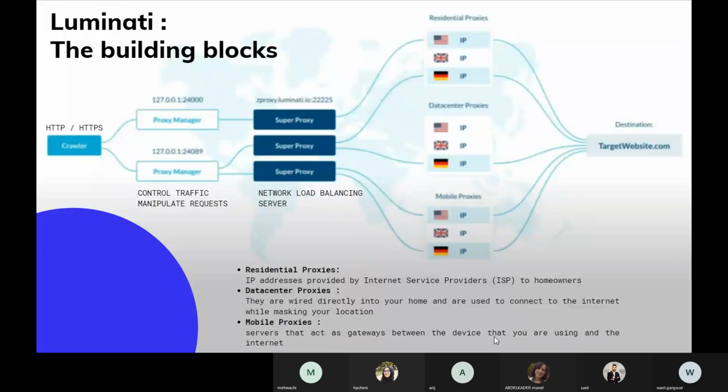Not only that, but you also have the option to select a particular ASN or even a carrier. The mobile proxies come from devices of end users, so they are not invariably rotated. You can specify the session time that you like, and Luminati also offers an option to get private mobile proxies. They range from 3 to 30 IP addresses reserved for exclusive use.